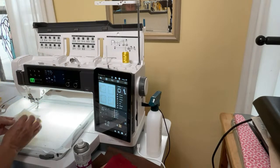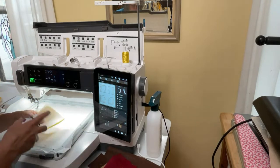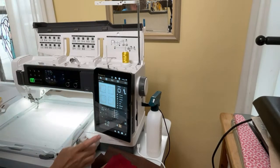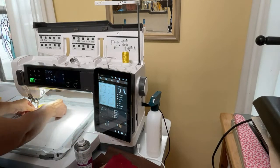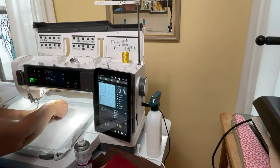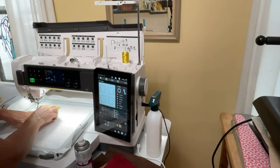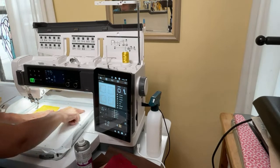Okay, so I'm going to put some more glue on here, on this side, to adhere it to this. Okay? And I'm going to make sure that my felt is going to be lined up with these lines.